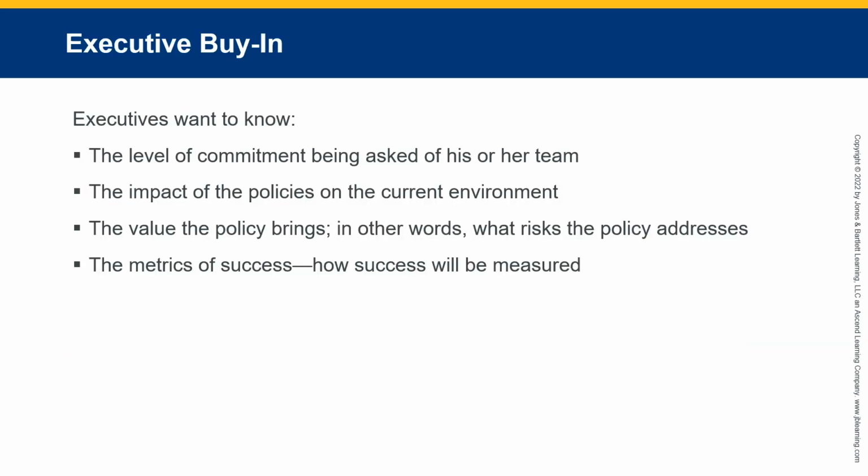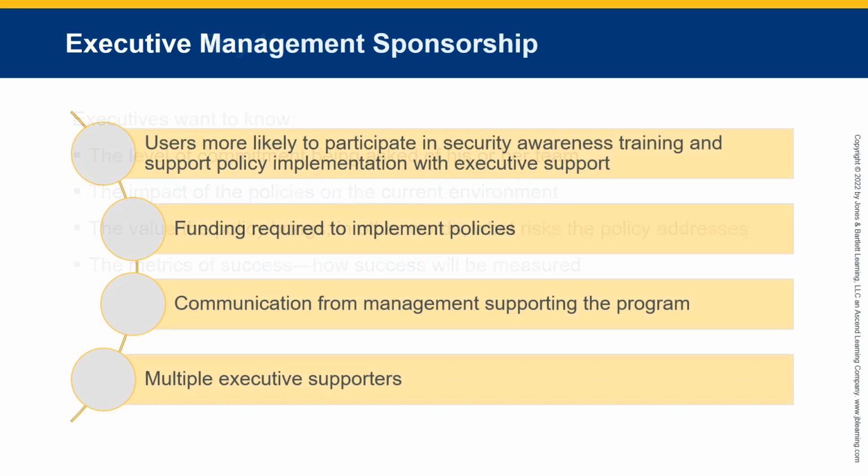Executive buy-in. Executives want to know the level of commitment being asked of his or her team. This is mainly because a lot of times their team is stressed out, overworked anyway. They want to make sure that they can support you. The impact of the policies on the current environment, the value the policy brings, in other words, what risk the policy addresses, and the matrix of success, how success will be measured.